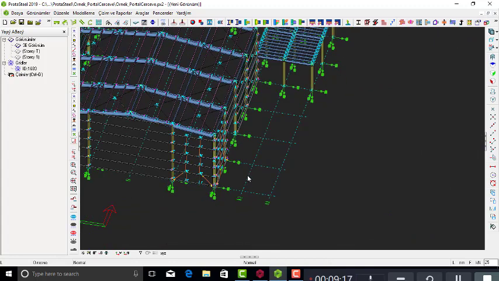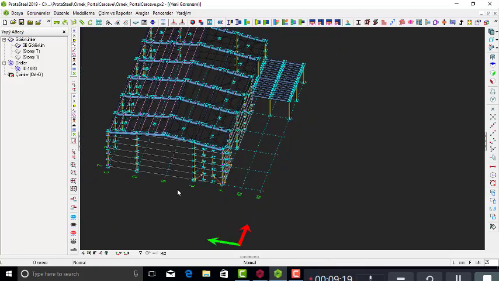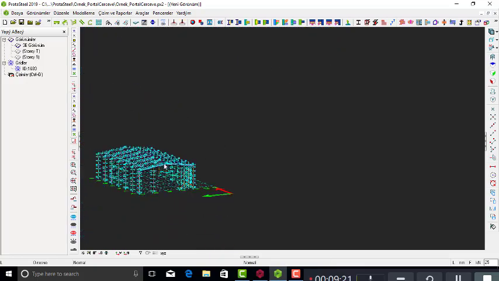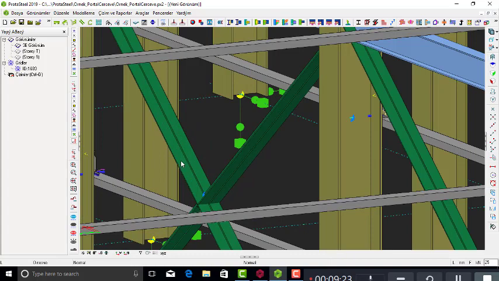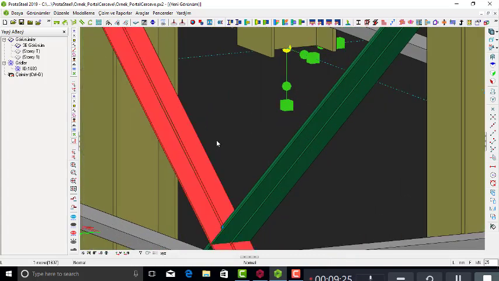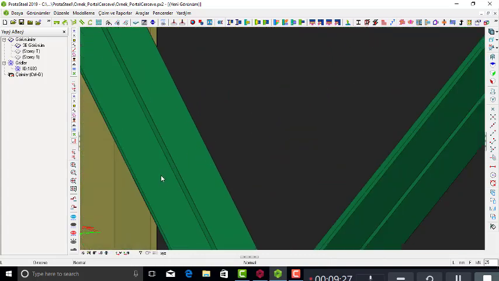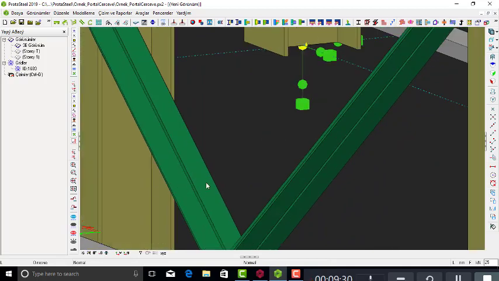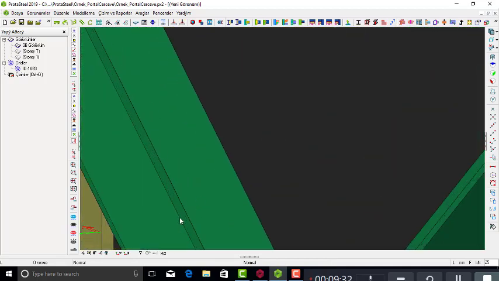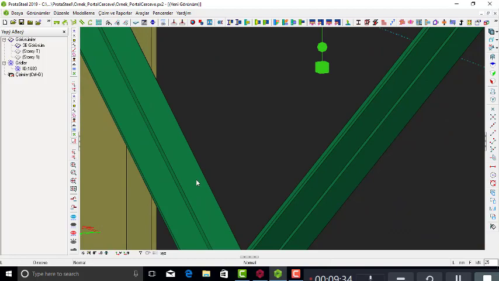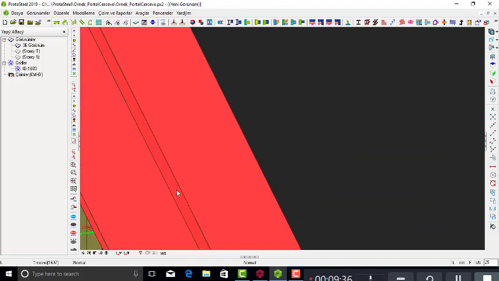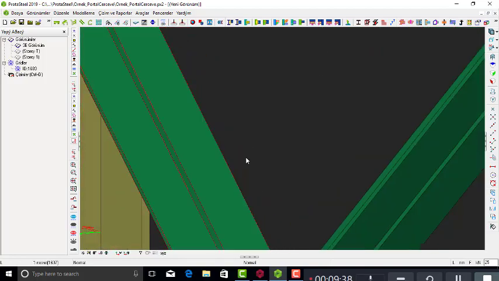All right, so let's move to the next one, which is the batting plate. So let me show you where we have the batting plate. I think I have the batting plate around here. You can see the connections here. If you look at this, you see this is a double angle bar. So what I will just do is I'll insert a batting plate inside. Within, you can see the space between this one and this one, the space in between. So I will insert a batting plate there.